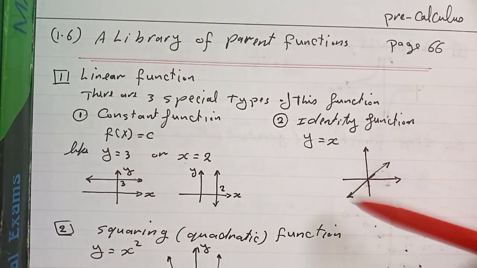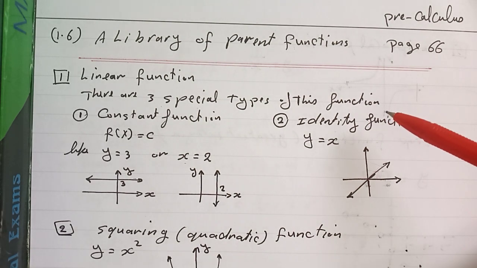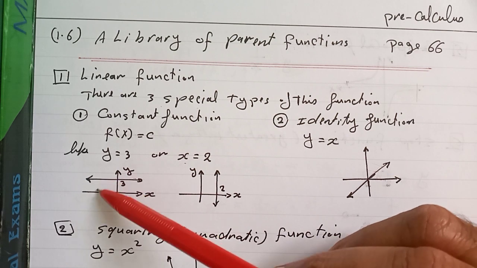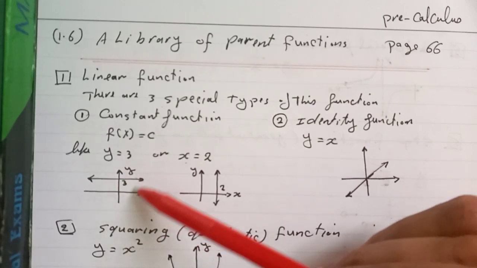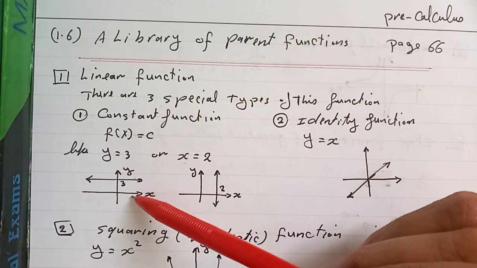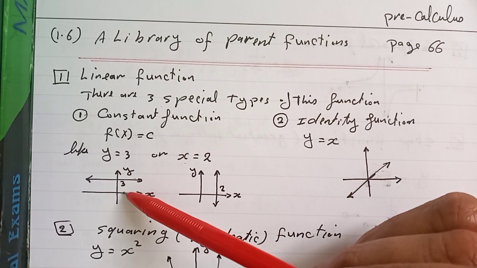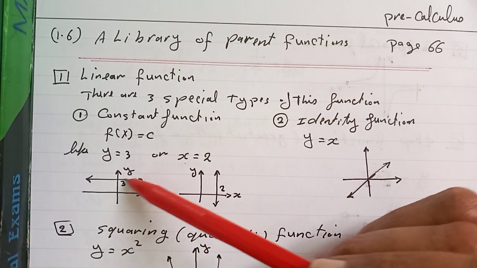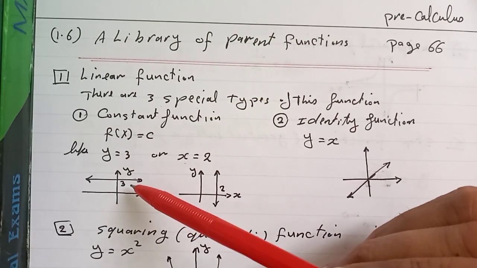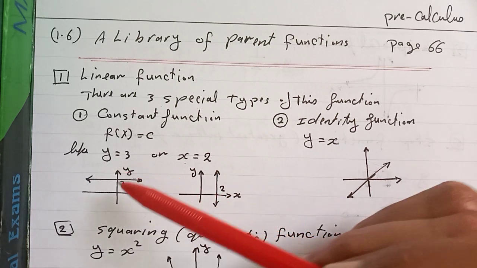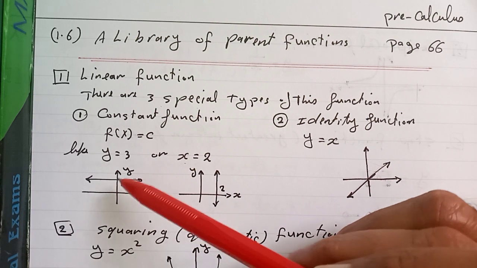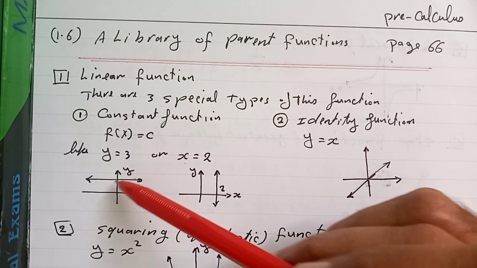Let's talk also about the domain and the range of these functions. The domain of this function means all the values that x can take. It can take all real numbers. So f(1) equals 3, f(2) equals 3, f(3) equals 3, f(negative 1) equals 3. So x can take all real numbers. But the range means the values that y can take. It takes only 3 here.